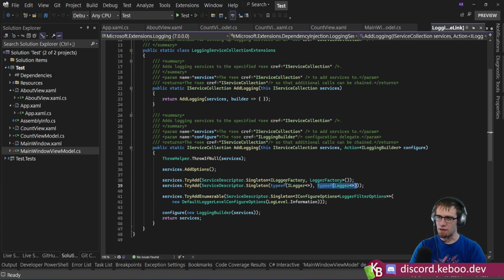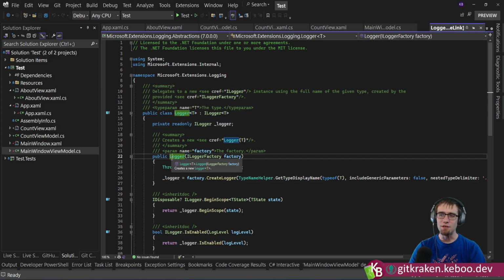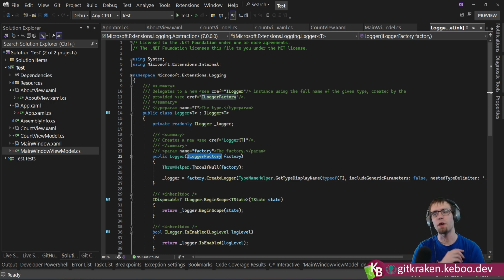But then we also see that there's this LoggerFactory. It's like, hang on, something's a little off here, right? Like at the end of the day, this Logger of T has to somehow do something with that T. Let's take a look at what it does. So if we look at Logger of T, we'll note that its constructor takes in an ILoggerFactory. And this is a very clever trick.